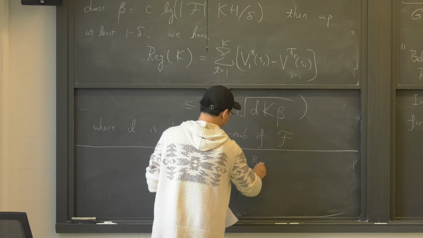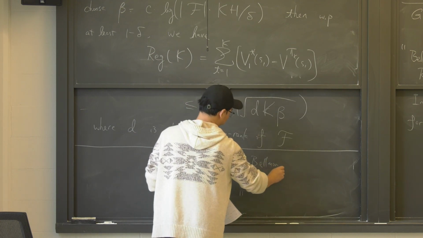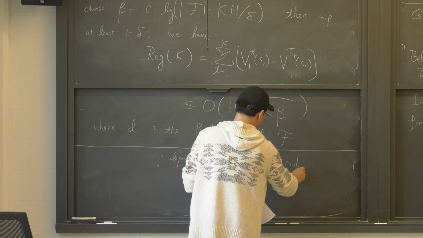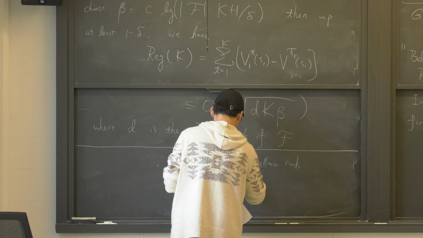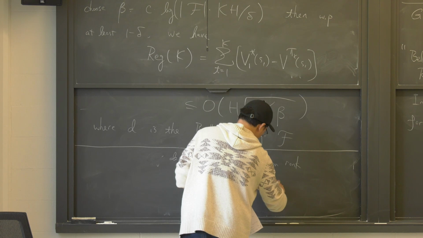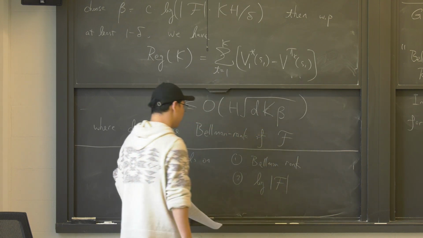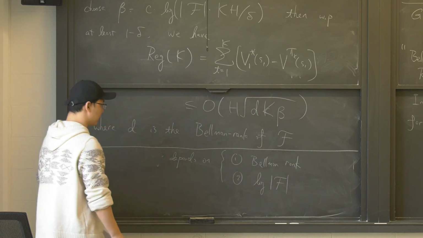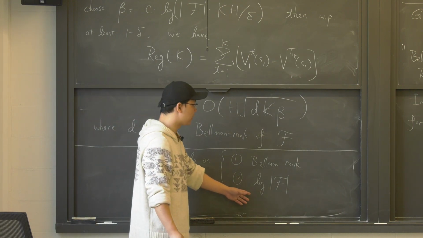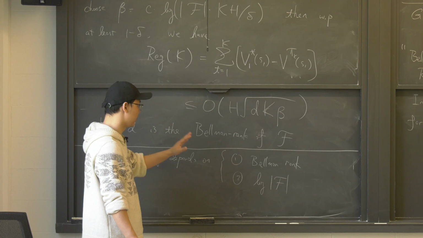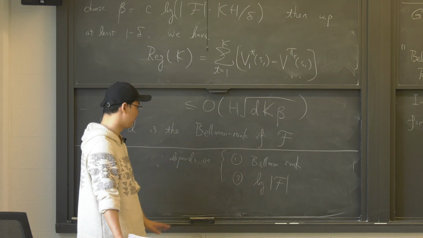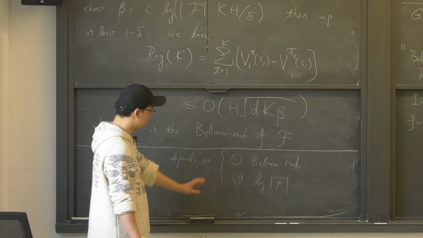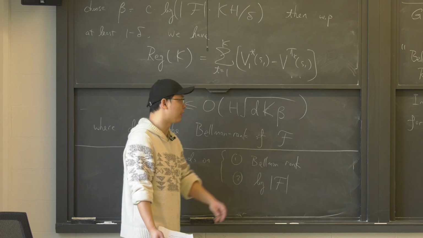One is the Bellman rank, which we already said. The second one is this log F, the log cardinality of the function class. We already mentioned in the offline setting, we require two things. One, log F to be small. The other one, we have concentrability coefficients, like all-policy concentration or single-policy concentration. Well, in the online setting, the single-policy concentration is essentially replaced by the Bellman rank.